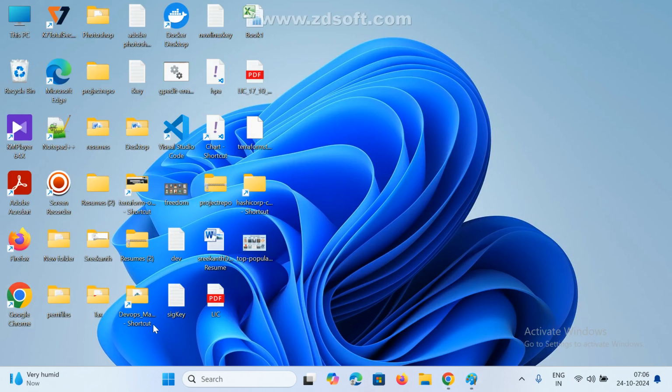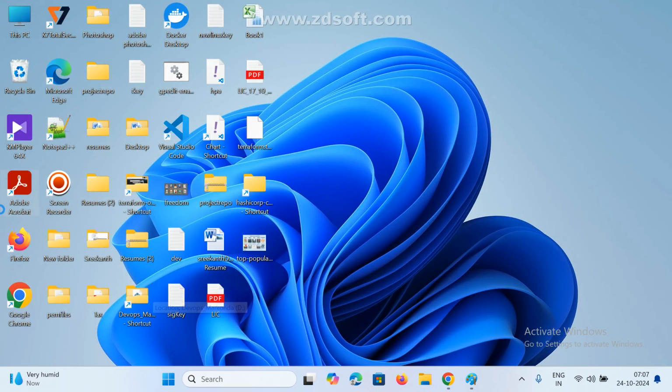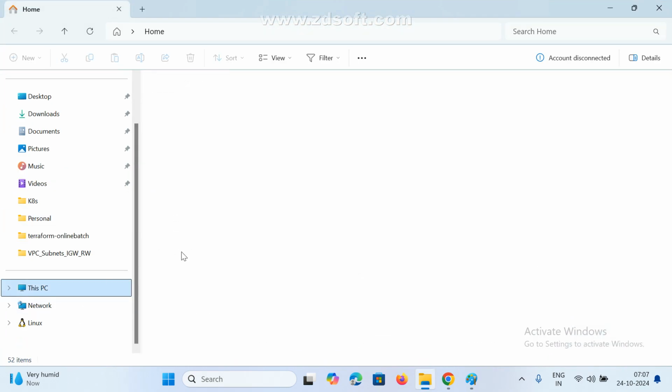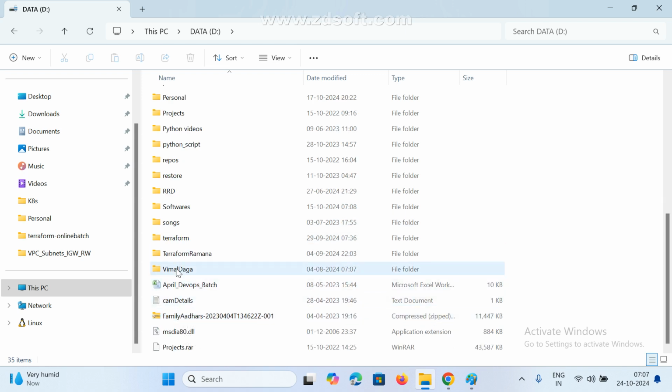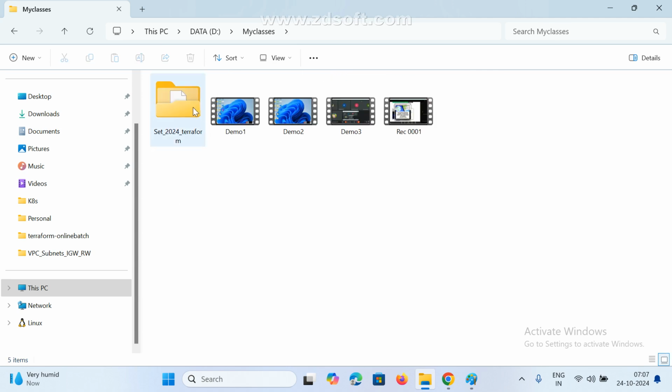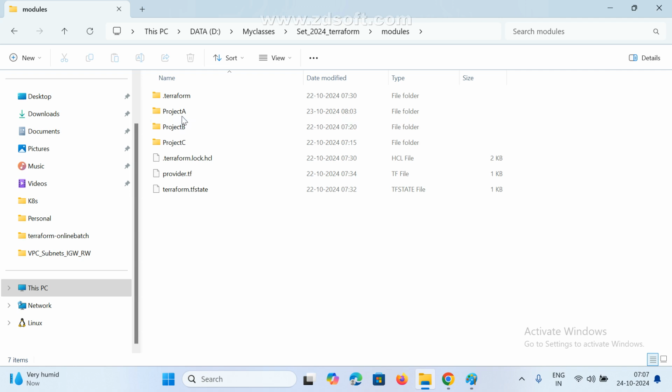Now I am coming to the same script as yesterday, and I am going to update the same thing. Where is my classes folder? Terraform, and where we executed models, under models.